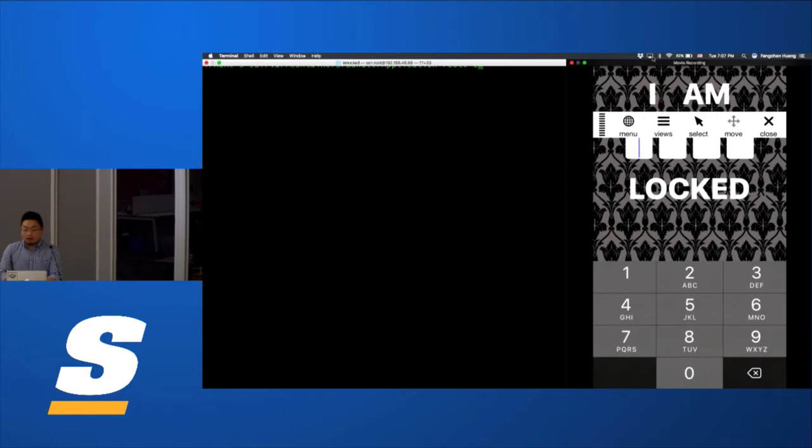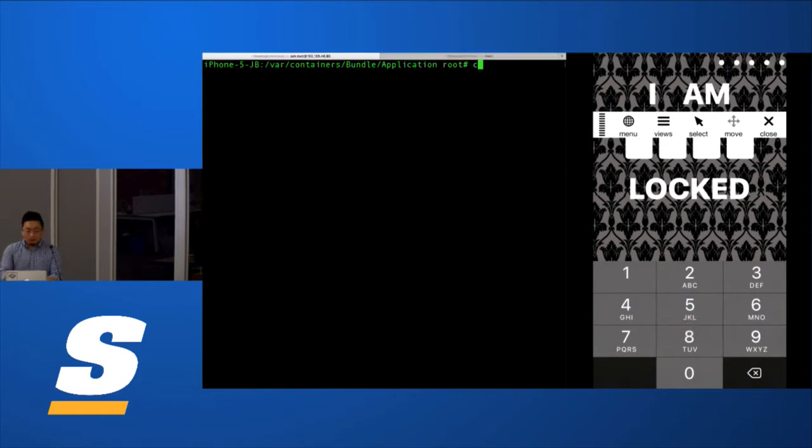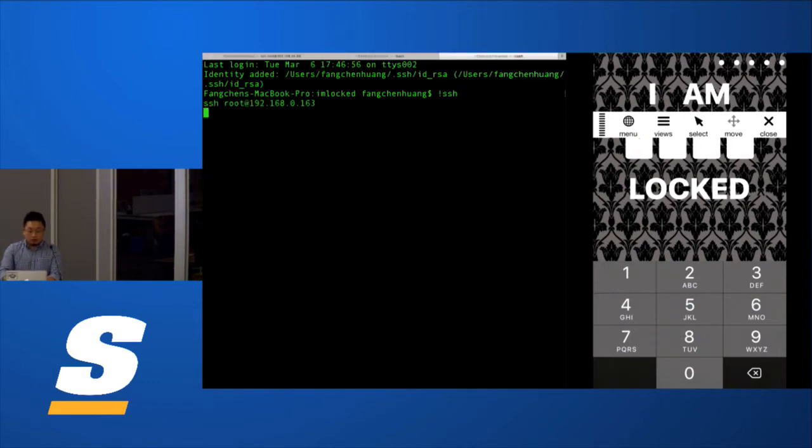Wow, okay. Does it help if I try that? Let me try start a new SSH.